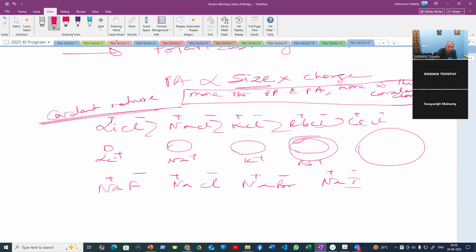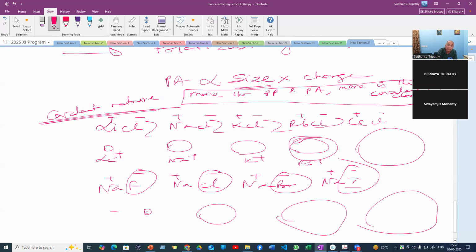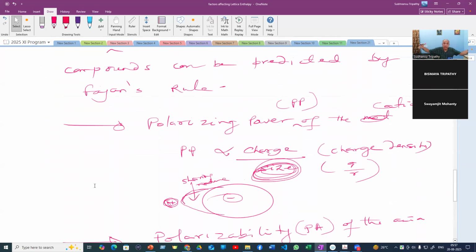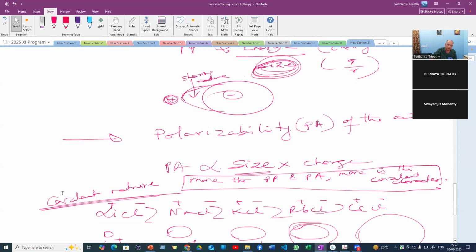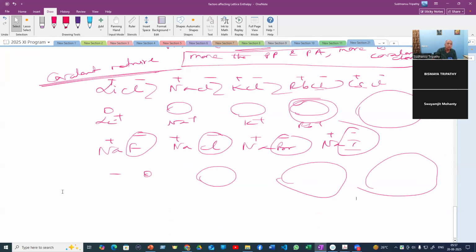Wrong answer. Here we are measuring the anion's polarizability. The size increases down the group, whether it is atoms or anions. As the size increases, the polarizability increases. I have told you that the more the size, the more it is prone to distortion or polarization, to have more covalent character. So when you are comparing the anions, size is directly proportional to the covalent character. As size increases, the polarizability increases and hence the covalent nature increases.